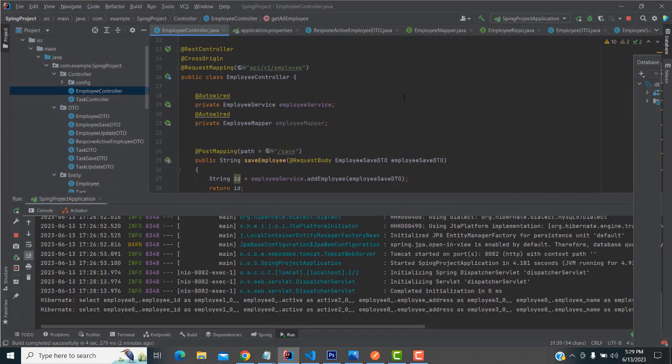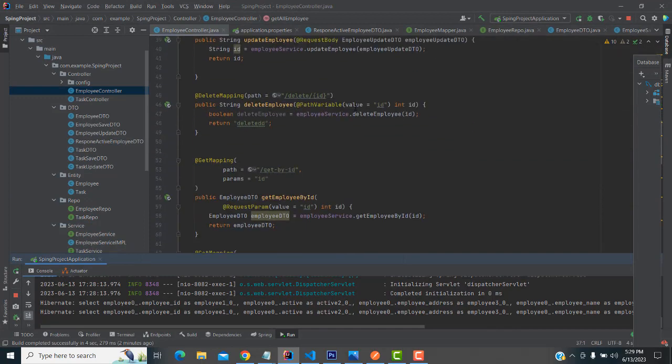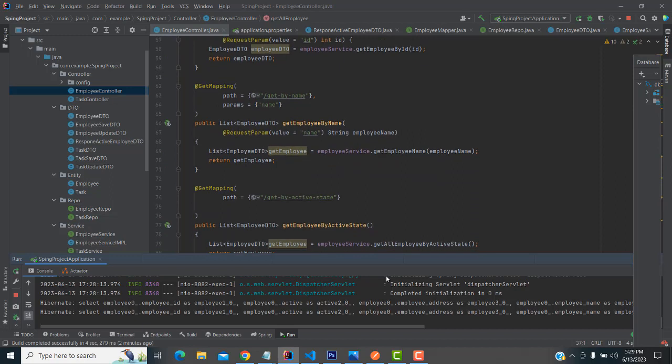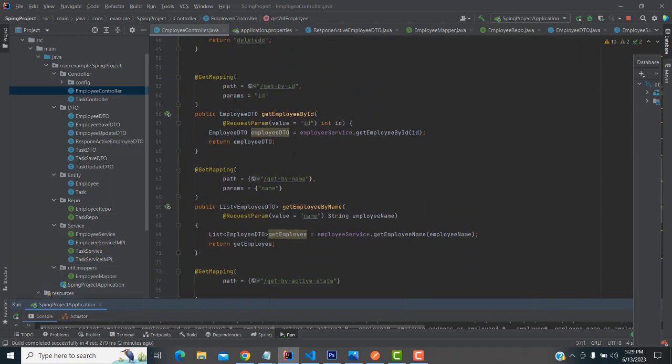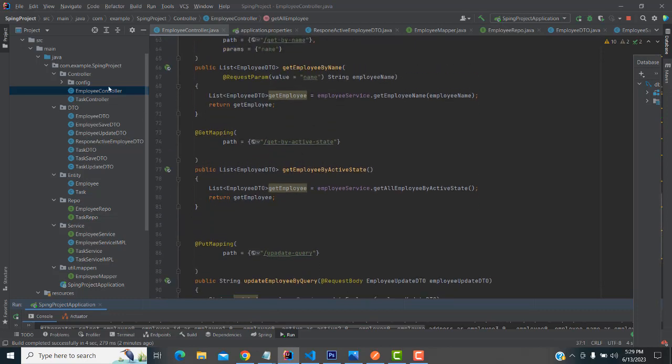So here you can see this CRUD application I have already done. I will give the video description on how to make this simple CRUD application. The find application code also I have given. Okay, I forgot to give it. So here you can see, first you have to make the controller, the employee controller.